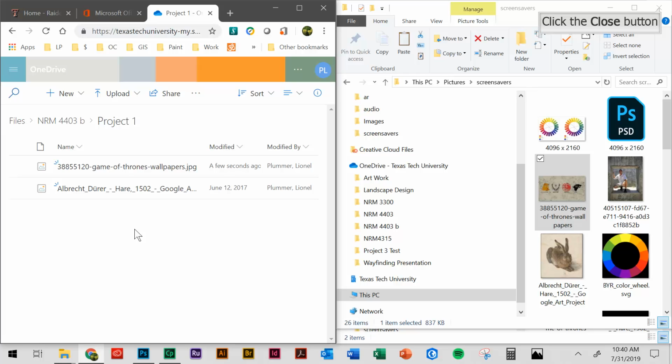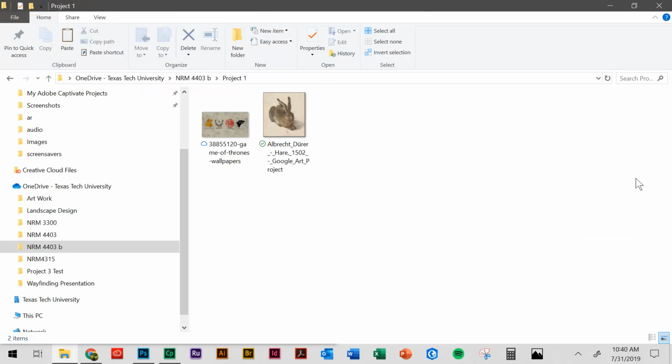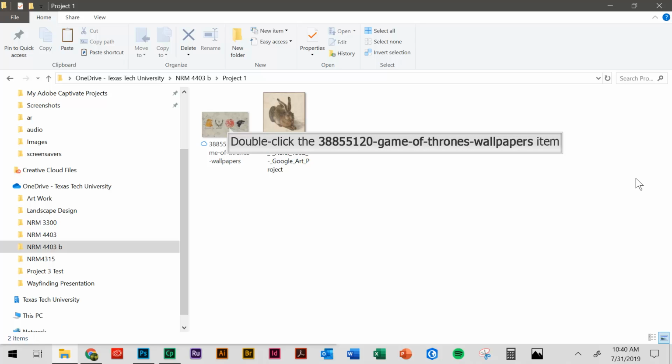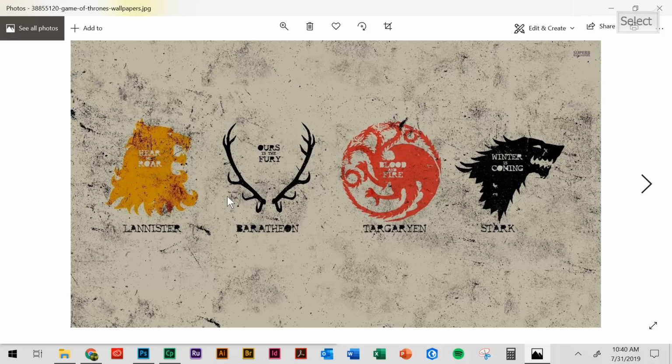Okay, now what I'd like you to do is X out of this one File Explorer, open up the first one we created, and you can see that that image is here. Now, we haven't used it yet, so it's only available online. If you double click it, it will download the image for use.